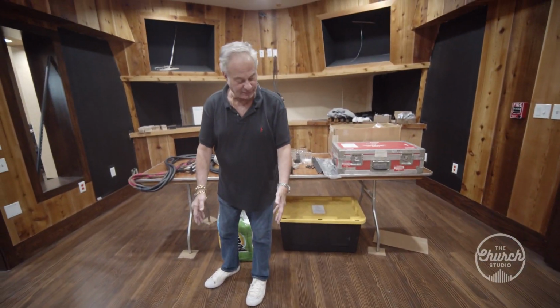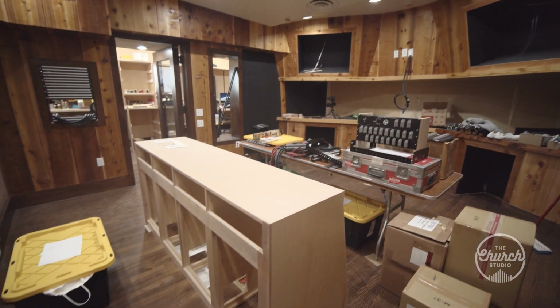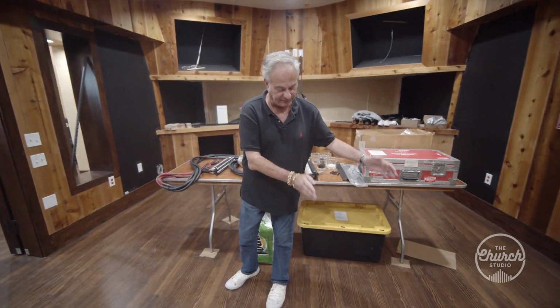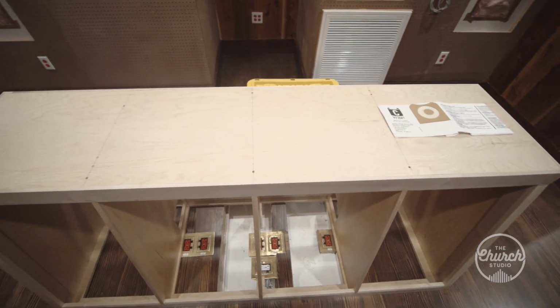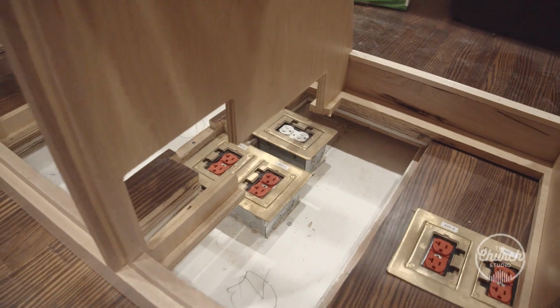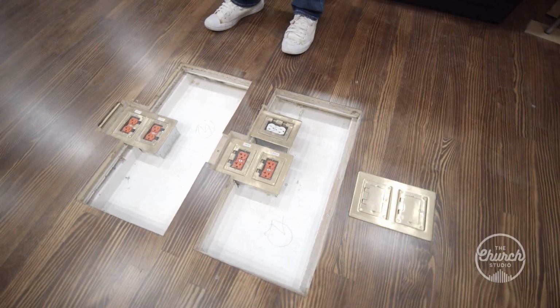This is the power for the outboard racks. There's going to be a lovely stone top outboard rack with a lower work surface to the rear, and there'll be four 19-inch bays for all of the outboard equipment. The orange duplex outlets are Equitech balanced power. The white outlet is house power, and we offer both in the rack for various things.